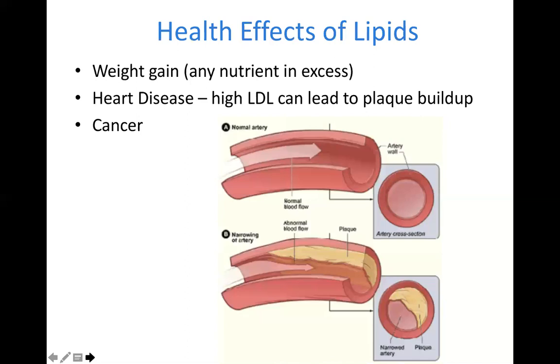Fats can contribute to heart disease, and high levels of circulating LDL can cause plaque buildup. Plaques are accumulation of fat, muscle, calcium, and inflammatory processes that form on the inside of vessels, and they make them narrower. And when the vessels are narrower, it increases blood pressure. And if, say, a piece of this plaque breaks off or the blood begins to clot, it can occlude or block the blood vessel and lead to a heart attack or a stroke. So high levels of LDL can lead to heart attacks or stroke.